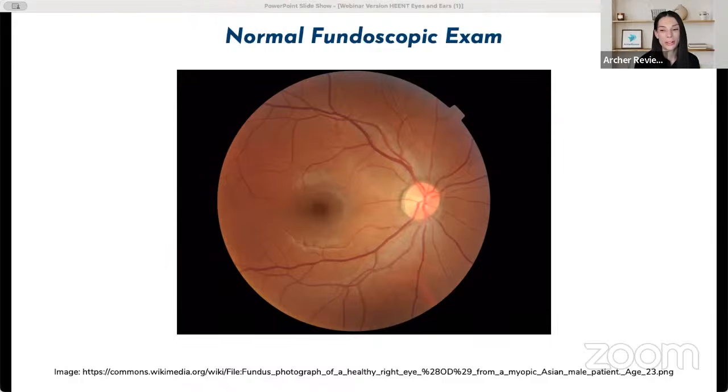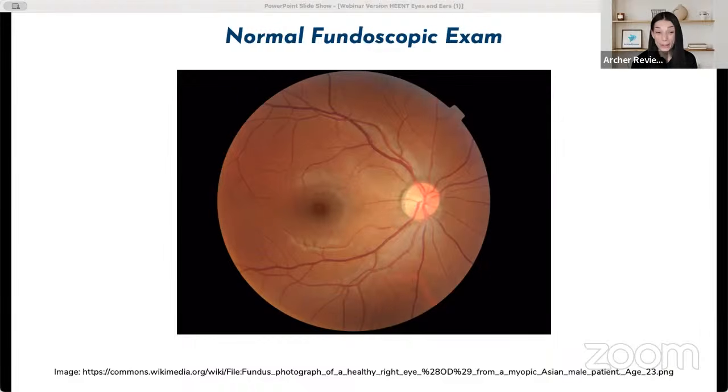And then we also want to see that light reflex. So the red reflex is caused by the reflecting of the retina, and that should be symmetrical in both eyes. That's a pretty easy exam to do. You can take your little scope. Sometimes I even use the otoscope to get that red light reflex if it's what's in my hand. You can use a pen light, a flashlight, anything like that can get that red reflex.